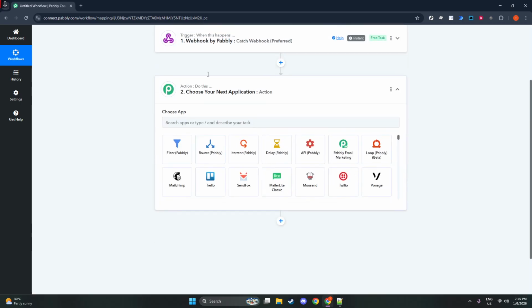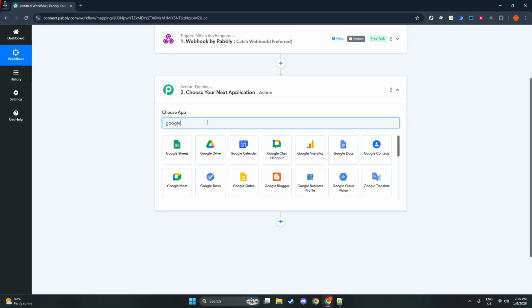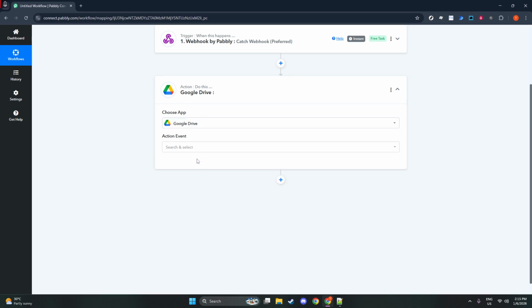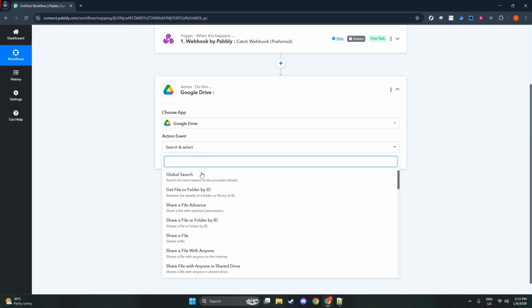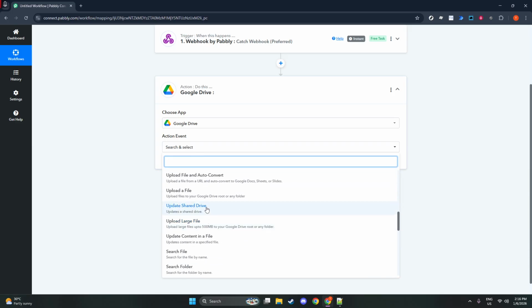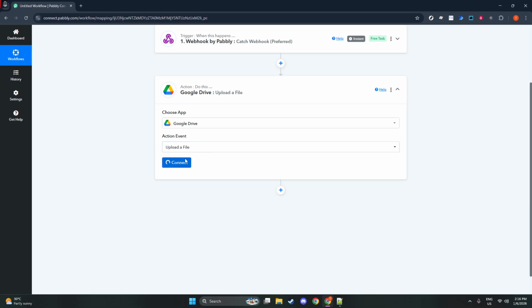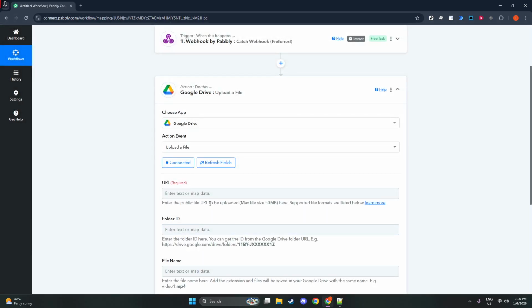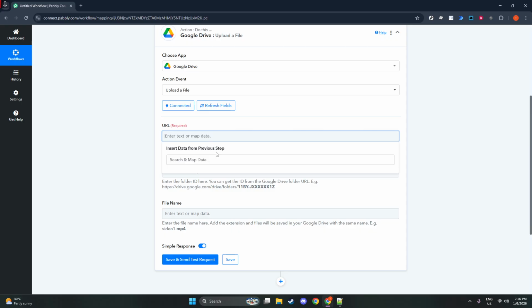Once your trigger is working, add an action step and search for Google Drive as the application. Choose the action event that matches your goal. Use Upload a File to send files to Drive, or Upload Large File for bigger uploads. This option is designed for files around 500 MB or more. If your goal is organizing files, you can select Move a File to send a file from one folder to another, Create a Folder to build a new destination, Copy a File to duplicate it, or even rename or delete files.